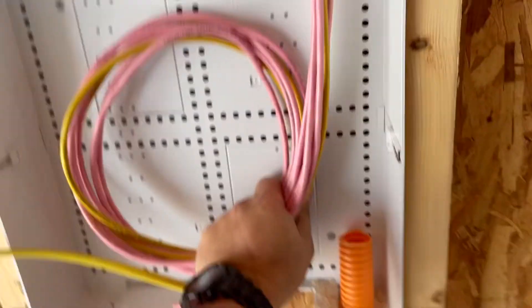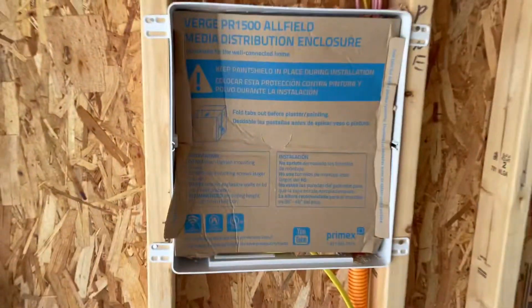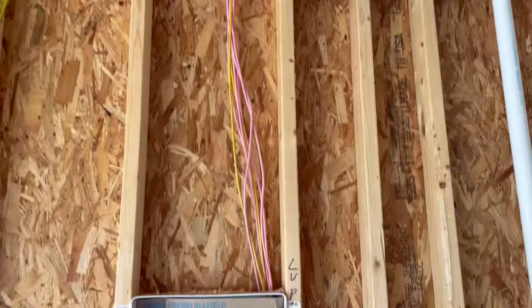From here we're just going to roll all this nonsense up. I roll it up, put it in the panel, zip tie it up — called home finished. I just gotta tack those wires on the side. Put this panel cover on so it doesn't get sprayed with everything under the side. There we go — got them tacked. These are electrician staples, but if you look, all my wires have got plenty of slack.